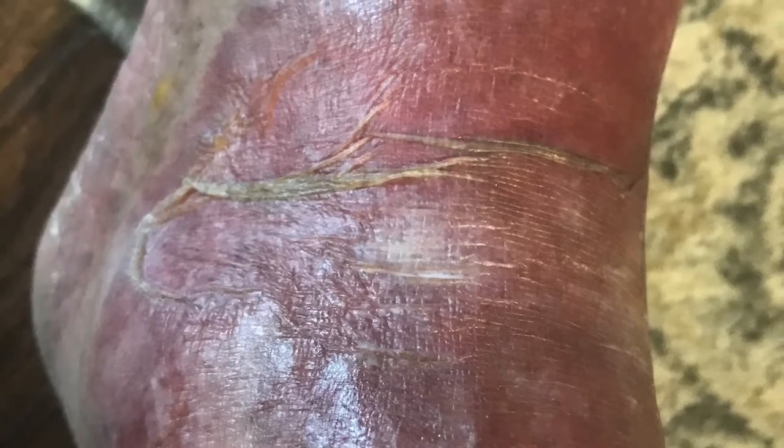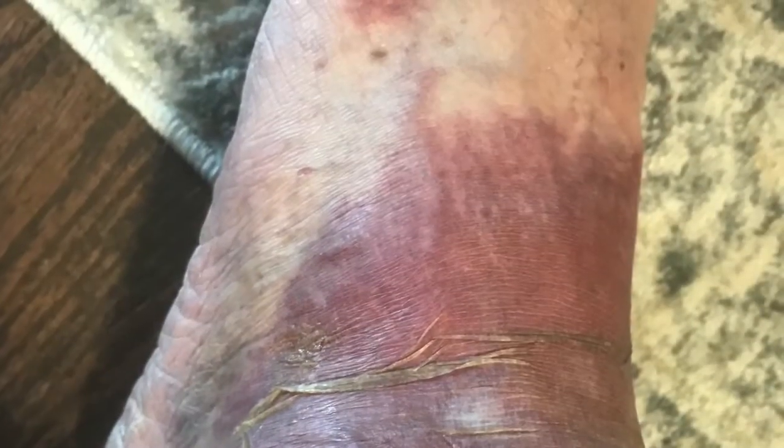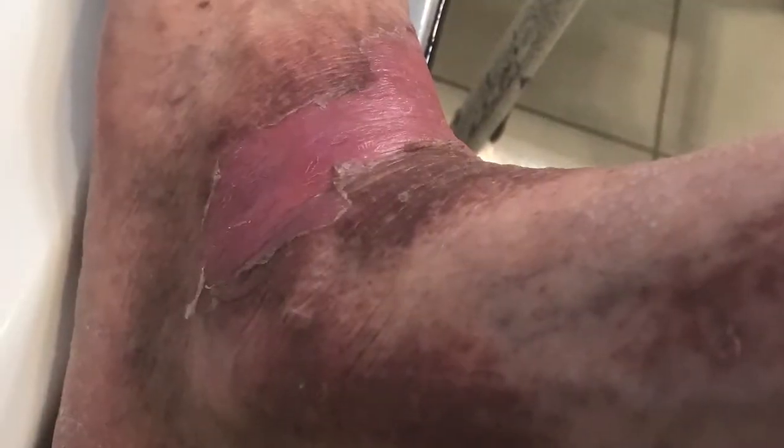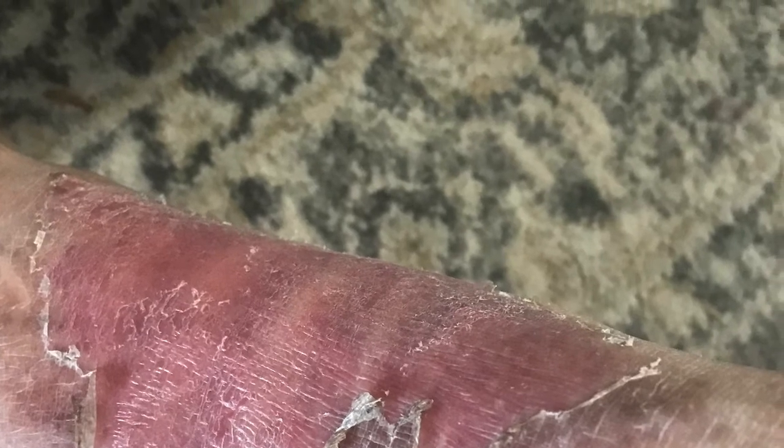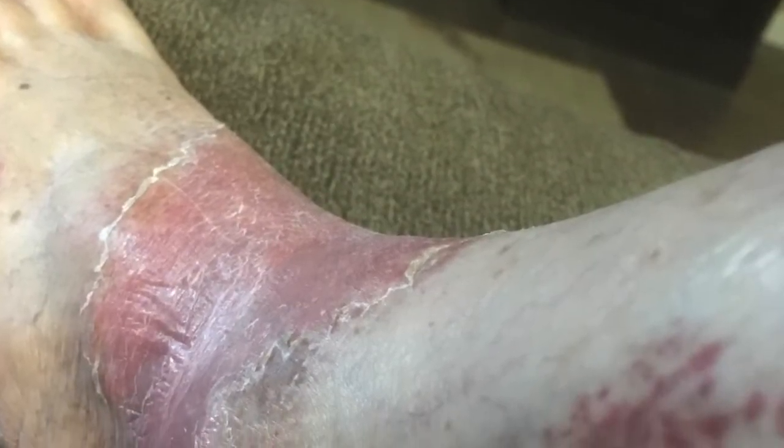Each day the new skin underneath would grow and the skin on top would dry up, and eventually it just started peeling off. You can see there a little peeling. Each day the top skin would get darker and fall off and more would peel off — the new skin underneath was regrowing. This is just day after day progress; it just kept peeling off. At this point it was not really that painful — it pretty much had gone away, itched a little bit, but other than that it really wasn't painful at all. And then it finally just turned back into what looked like a sunburn, and eventually healed up — it just looks like a slight sunburn.